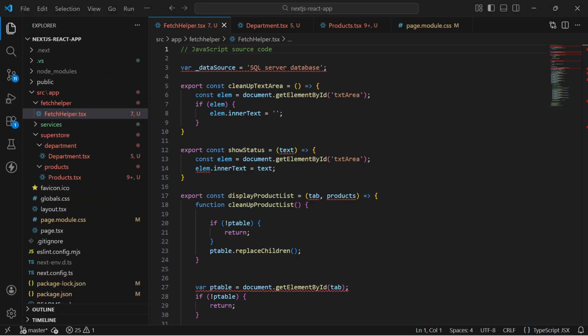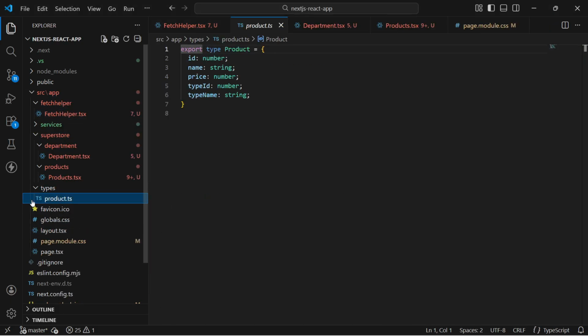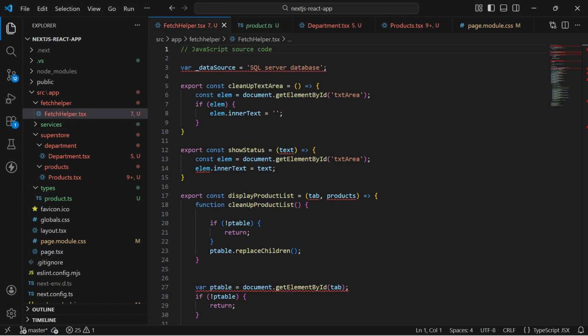In the app directory, create folder types and add file containing products type. Import product type and fix all lint errors.